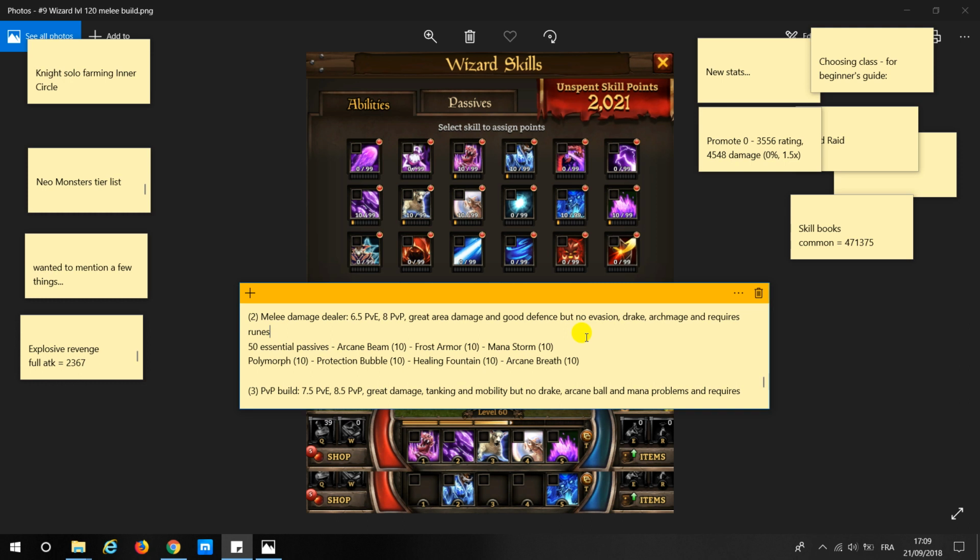However, that said, there are some skills here which can help you survive very well. So again, we've got the 50 points in passives, just the absolute minimal possible. And then what we've got is damage dealers like Arcane Breath and Mana Storm for damaging those enemies that are coming nearby, as well as the addition of Healing Fountain to help survive. This is really, really good for surviving, along with Frost Armor and Protection Bubble. You can probably tank a lot of those enemies that come nearby while you're damaging them all very effectively.